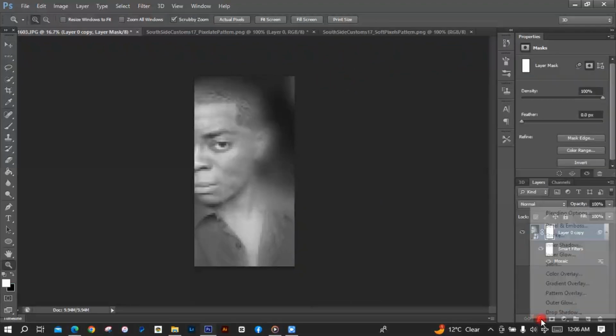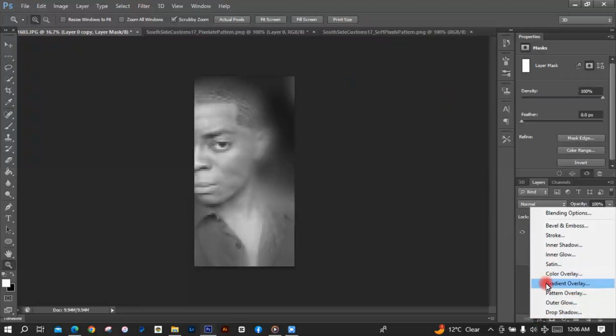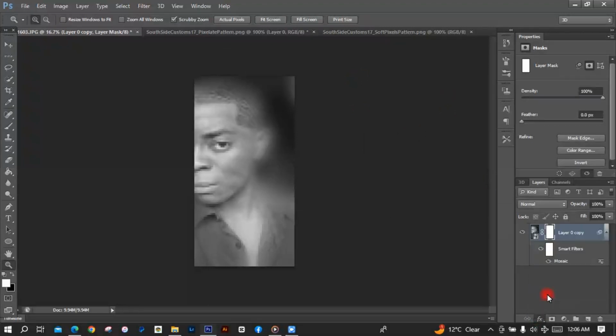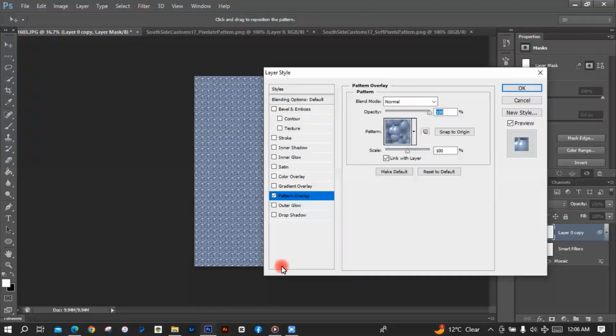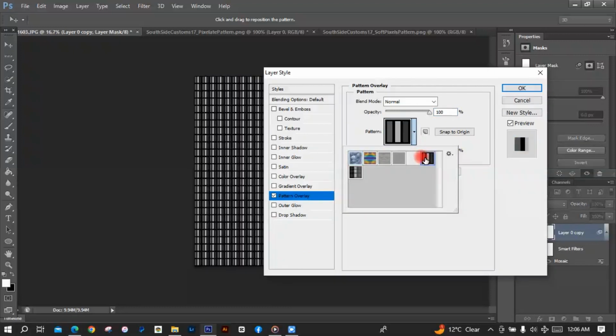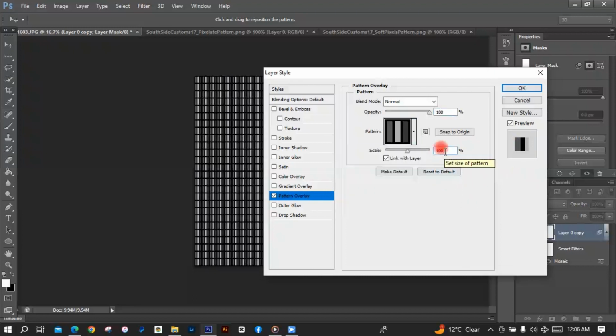And then you're just going to click on the layer mask. So you have to have a layer mask enabled. Once that's done, you're going to add a layer style. Okay, so once you open the layer style on the first layer mask thumbnail, you're going to click on pattern, and then you're going to select any one of these pixelated images that we imported earlier.